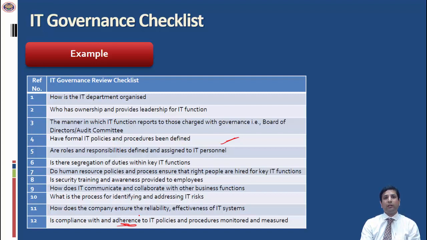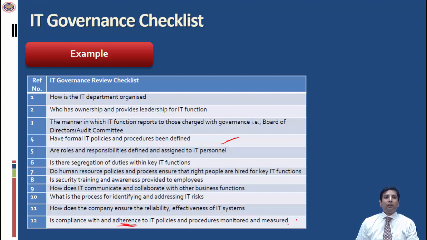Is the internal audit involved in measuring or auditing the internal policies and procedures? What kind of procedures have been performed by the internal auditors? Are there any issues or deficiencies that have been observed? What remedial action has been taken to address these issues? And we should go through the internal audit report if it is available, and see how the quality and effectiveness of compliance with these policies are being measured.